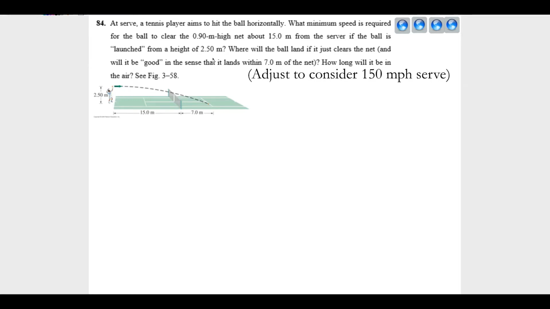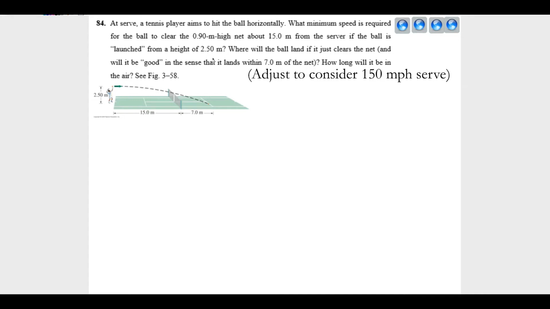I'm going to stop there because if you've ever played the game of tennis, you know that there's some problems already. A tennis player doesn't aim to hit the ball horizontally. Most tennis players, like myself, aim to hit the ball as hard as they possibly can and then adjust the angle so that the ball can get over the net but still stay within the service area. So it's much more a question of what angle to hit that ball. And that again depends largely on your service speed. The faster you can hit that ball, the less angle you have to play with.